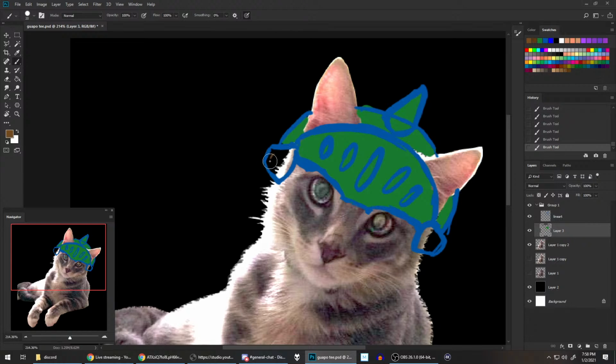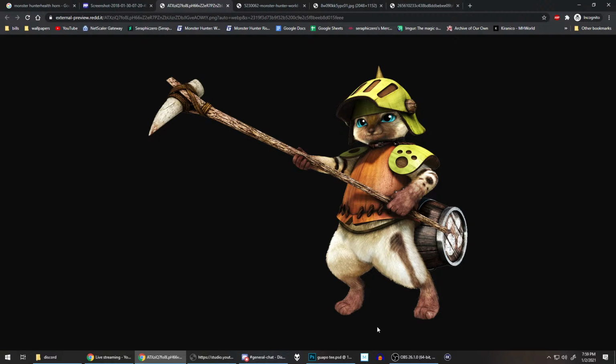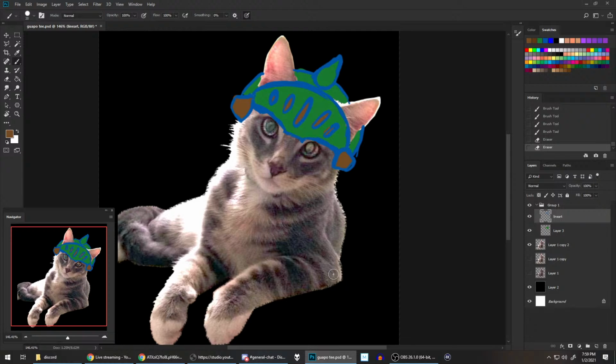Alright, my shoulder's popping because my body's freaking useless. Yeah, it looks alright. I don't know if I'm really all that fond of it. Okay, well, okay, the spike was also wood. Oh fuck, I just did it on the wrong layer. Very classic art mistake. Check what layer you're on, guys. Don't be like me. Okay. It looks okay.